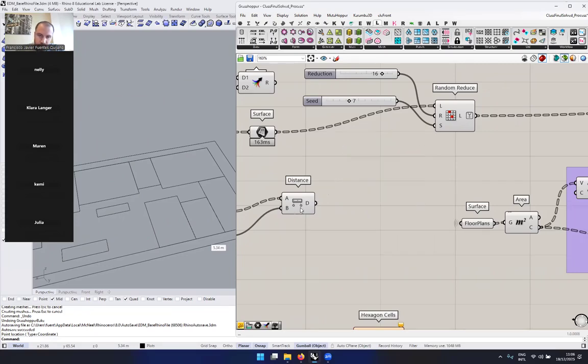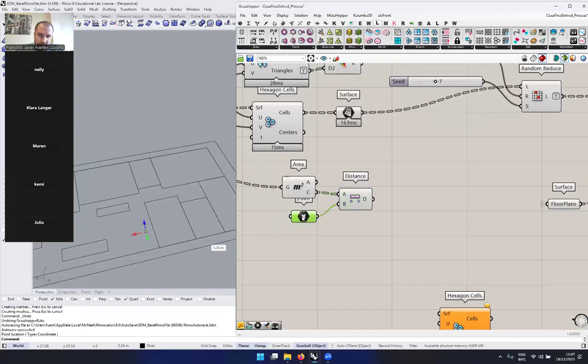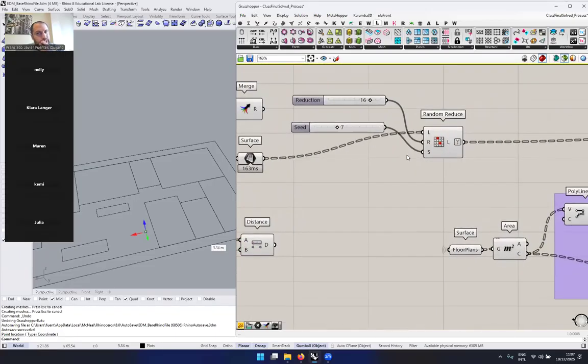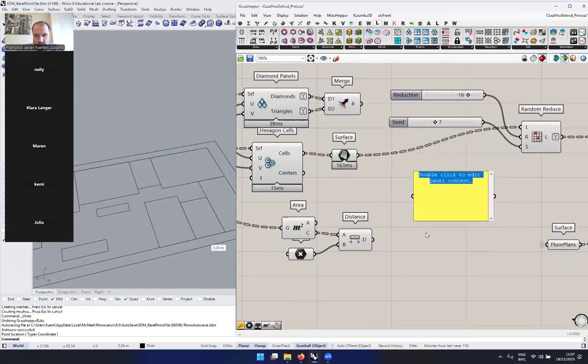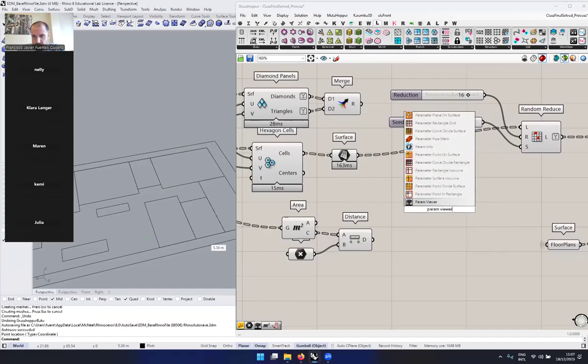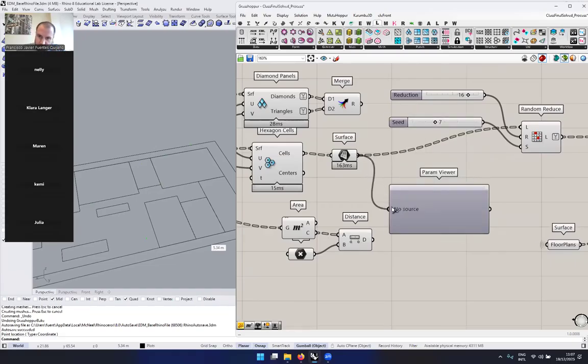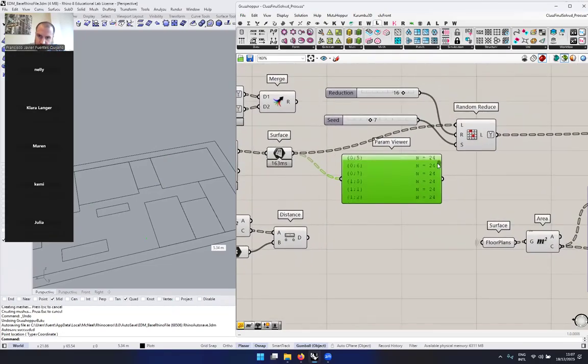Good. Then, Nelly, here comes the question. Random reduce, I mean, I'm going to connect a param viewer here in the surface. Take a look at the structure. Building 0, 1, 2, sorry, and then floor plan 16, okay?